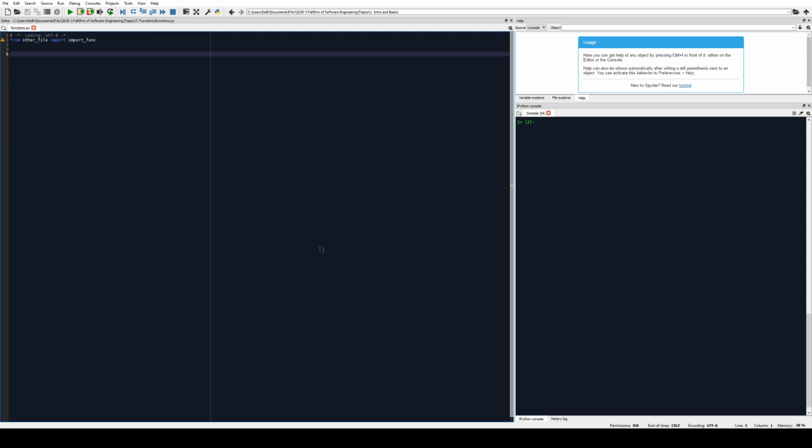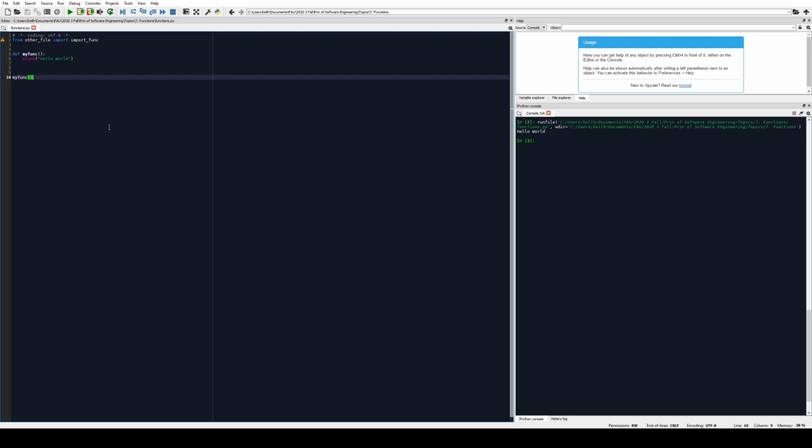What is a function? A function is a reusable block of code that is defined with the def keyword, which is short for define. So we'll say def myfunc, two parentheses, and a colon. And then in here, we'll just print out hello world. Very classic. And then, if we want to use this code anywhere else in our code, we can say myfunc, two parentheses, and that's it. We'll see that doing so will allow us to print out hello world as many times as we want.